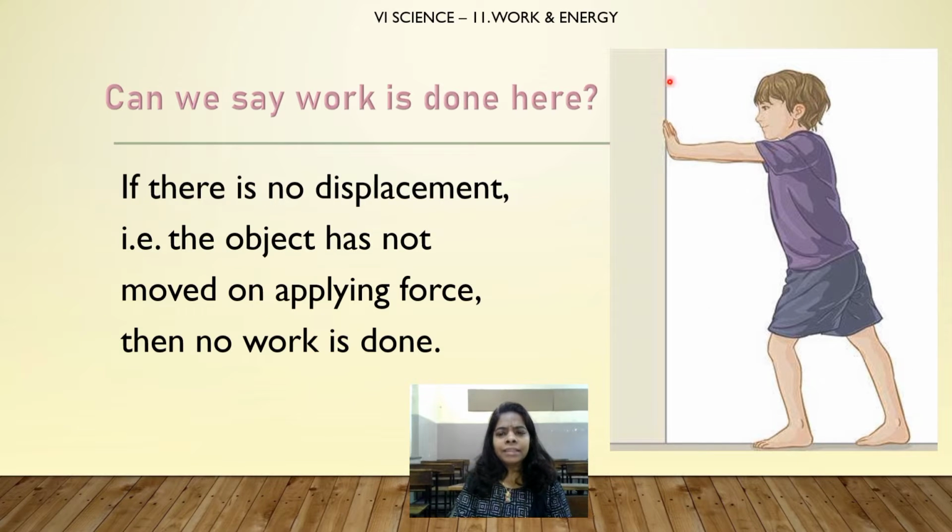Here children, in this picture, can we say work is done? This is a wall and this boy is pushing the wall. So, as we discussed earlier, if there is no displacement, that is, the object has not moved on applying force, then no work is done. We cannot say that the work will be done. If the object is not moving, the object should move on applying force.